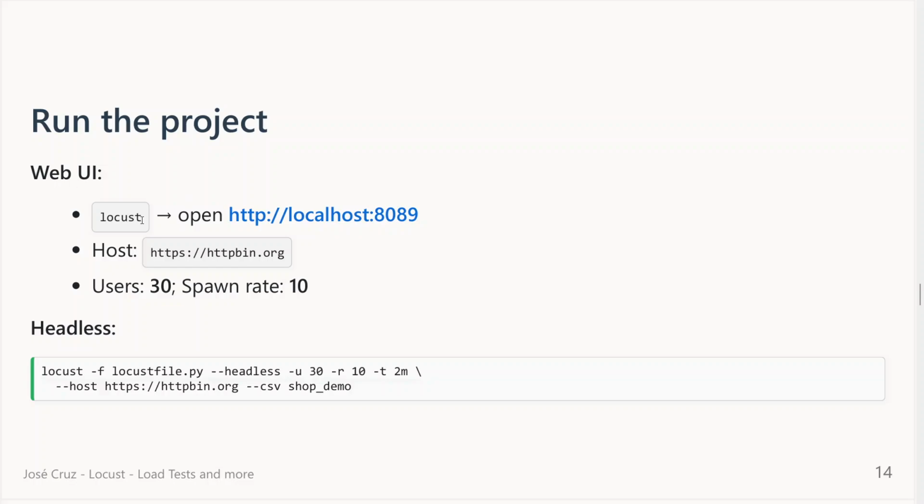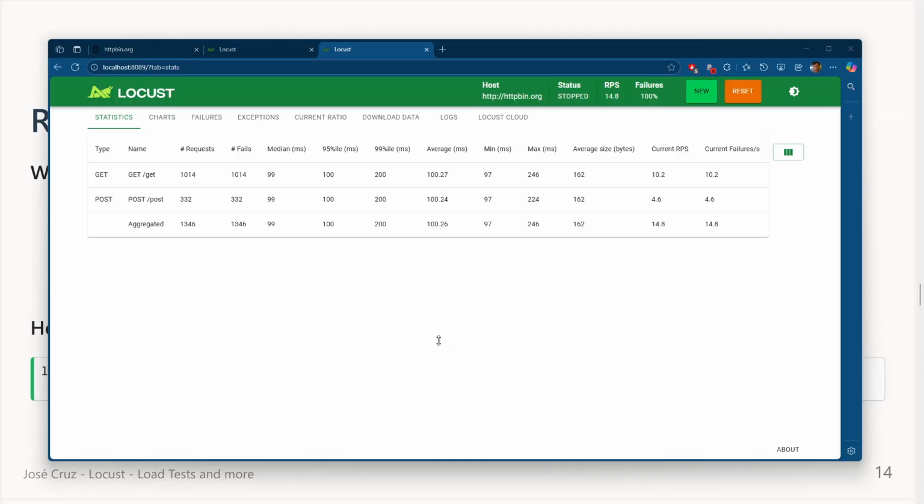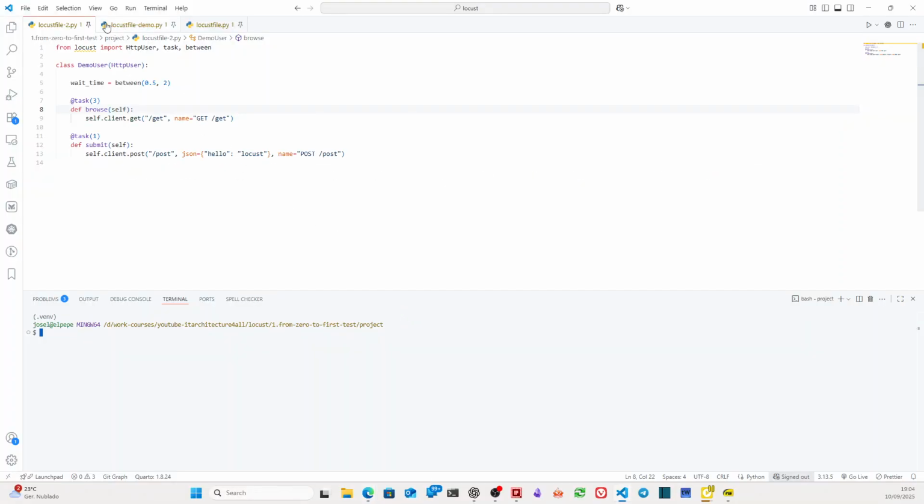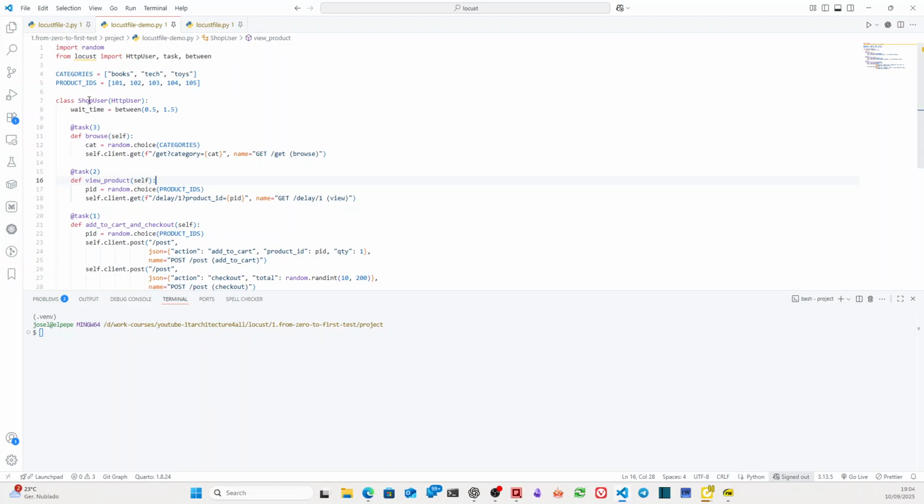So again, it's the same concept. You put it in a file, just run Locust. Let's try 30 users, and then you can use the website, or you can use the headless mode. It's your choice. Okay, so I think I have this here in the demo. You can see here, that's the same code that I have there. Okay, the 1, 3 to 1. We can put here a different number. Why not 5 and 10? Why not? And okay, that will be more accurate.